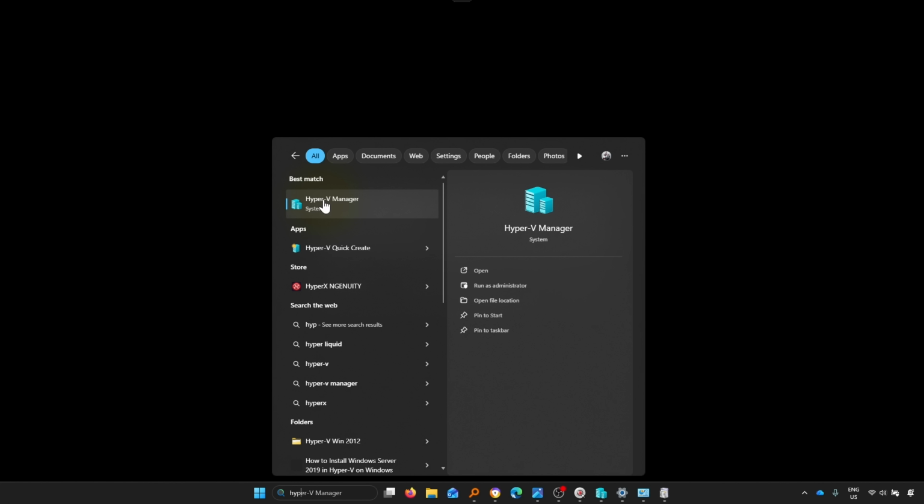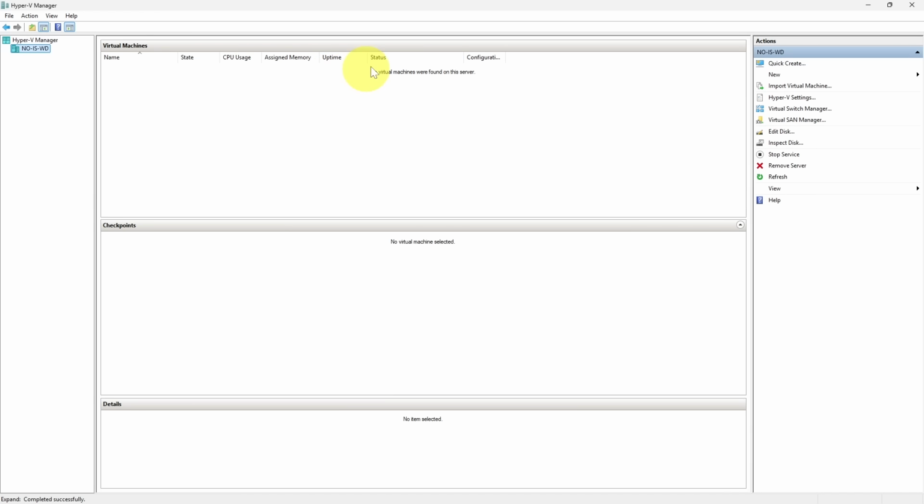So you click on Hyper-V Manager, and then the User Account Control will come up, and then you click on yes, and it's going to open your Hyper-V Manager, and it will look exactly like this. So once you are able to see the Hyper-V Manager and open it to this point, it means that you have successfully installed Windows Hyper-V or enabled Hyper-V on your computer.